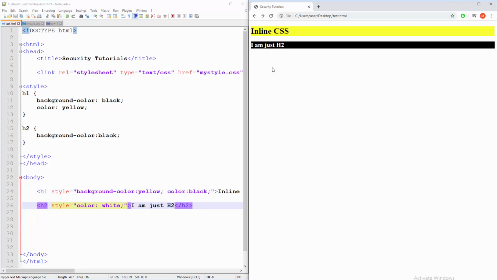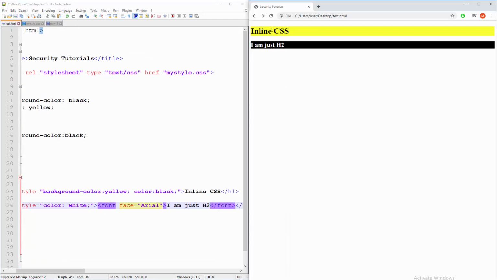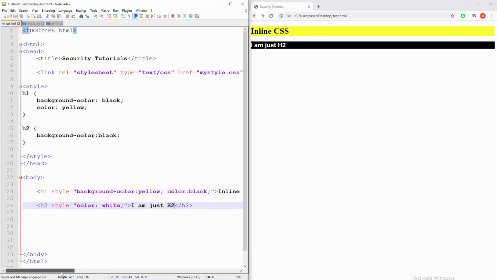There you go. And now for H2 we will set different font type, okay, but not through HTML way, because if you're working with HTML, you will just say like a font face equals, let's say, Arial. And of course that will work, but that's HTML way of doing things. So let me just test that really briefly. So see, it will work, but that's not good because we are mixing unnecessary HTML options with way better CSS options.